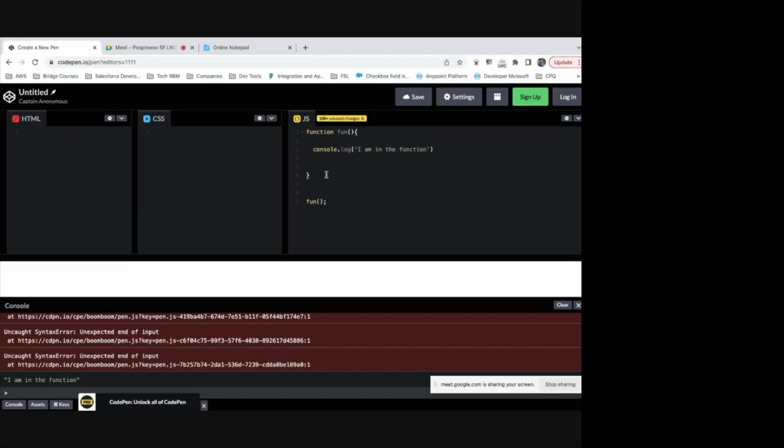But recently, JavaScript has released its latest version. I'm not sure if you are aware of that: ECMAScript. It is the parent organization of JavaScript. JavaScript is basically managed by Mozilla. Mozilla is a web browser, and at the very start of the lecture we discussed that JavaScript is the language of the browser. So who built it? Mozilla built it. You can find all the documentation related to JavaScript on Mozilla's portal.